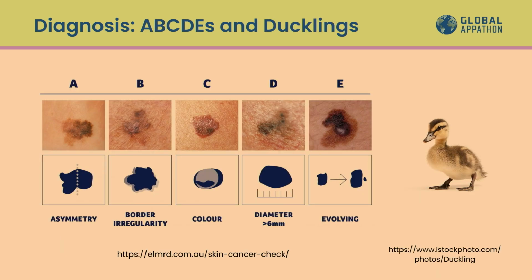And so screening melanoma by direct visual examination at 1x magnification generally involves the ABCDE criteria and the ugly duckling sign. So moles with asymmetry, border irregularity, color variation, large diameter, and evolution over time are more concerning for melanoma. And moles that are ugly ducklings or different from the other moles on a patient are also more concerning. And so patients with these types of moles should be referred to a dermatologist for additional screening.